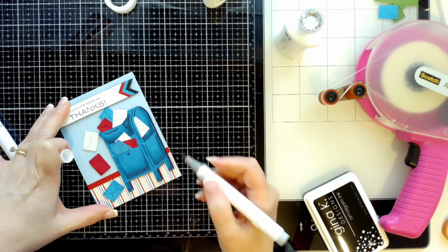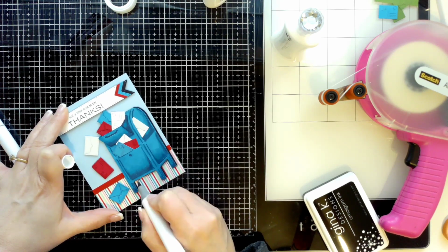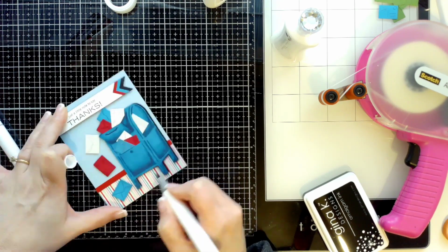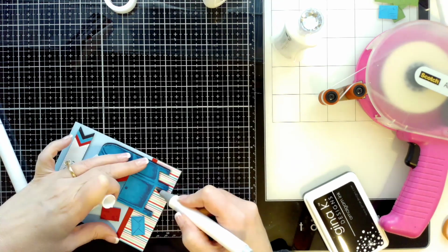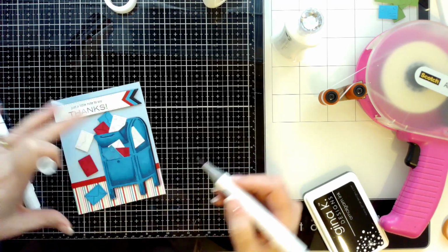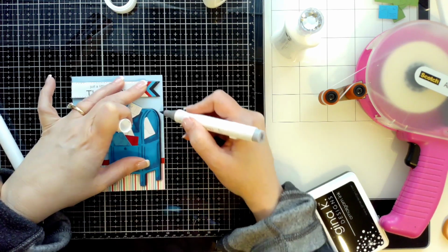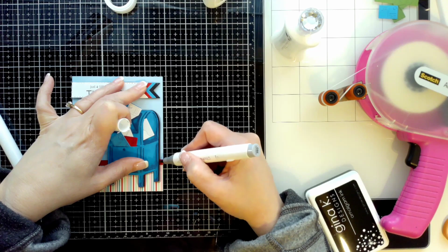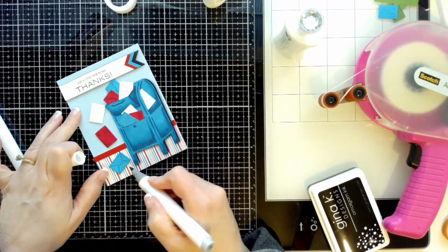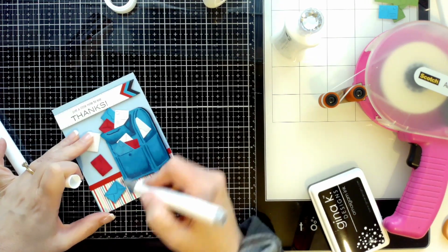So, and I've just got my light gray markers, and I'm putting some shadows around the mailbox. It's really, really subtle. You can kind of see it. In real life, you can see it, and it looks really, really cool. I'm so glad that I did that because it added more dimension to it, and it wound up looking really good. So when I did it, it looked so good around the mailbox. I was like, I think I'll do it around all of the envelopes. So, yeah.